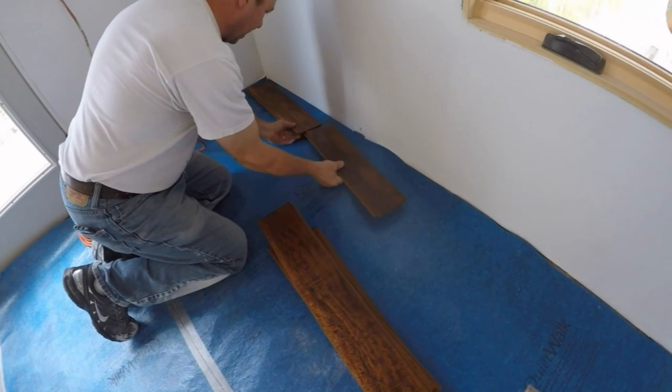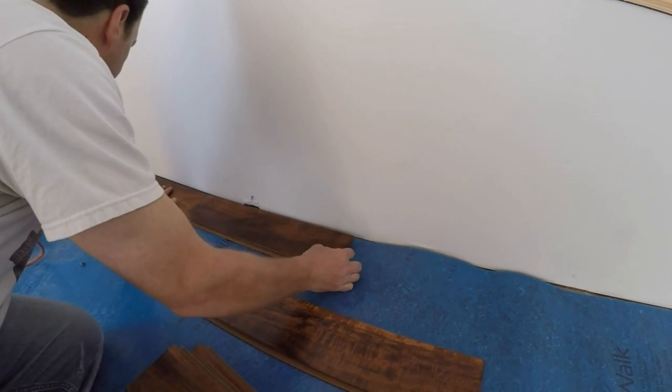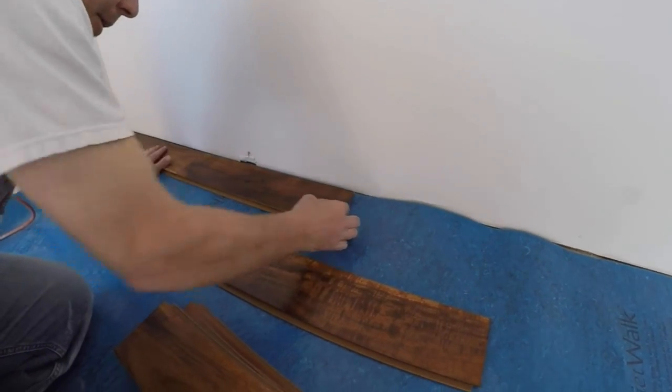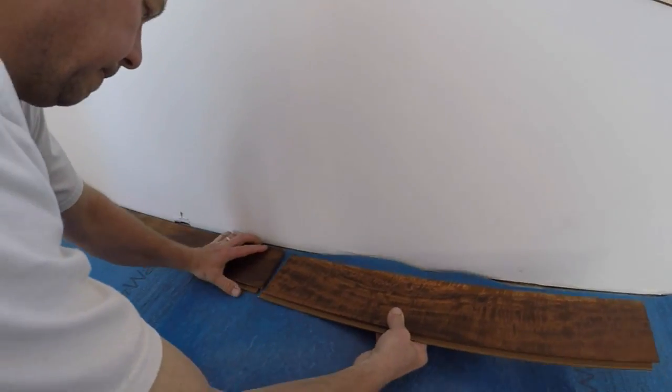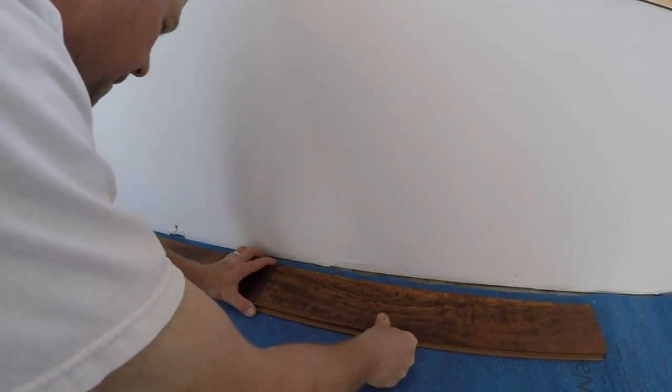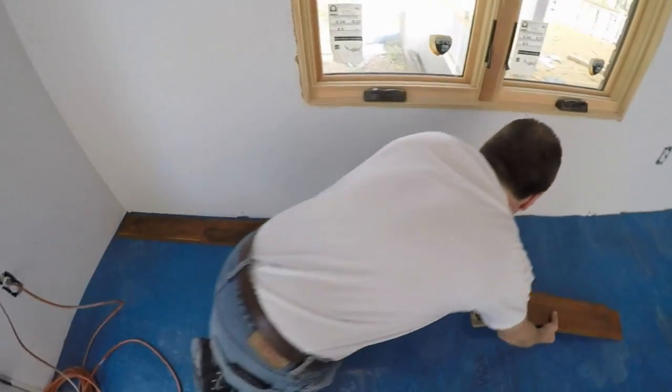We got one piece down. Okay, because this is a floating floor, you can't go exactly against the wall. Gotta leave room for expansion. All right, we are rolling.